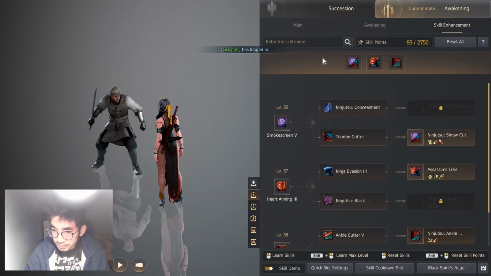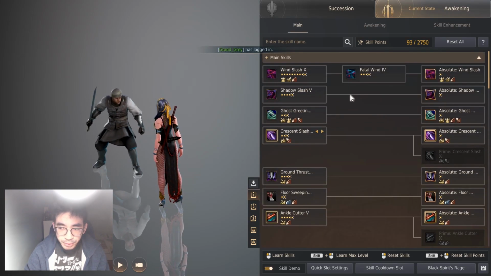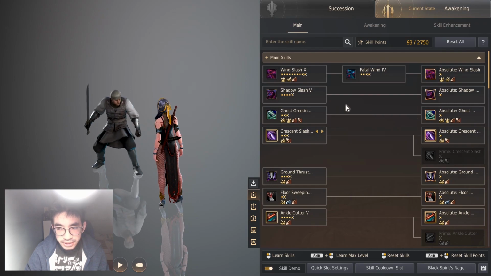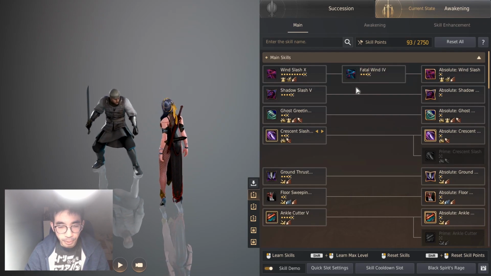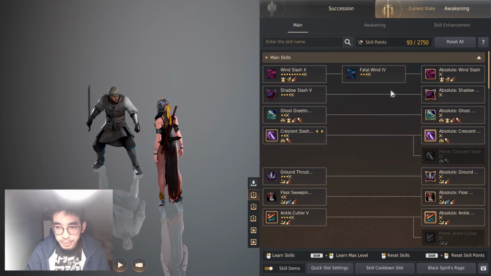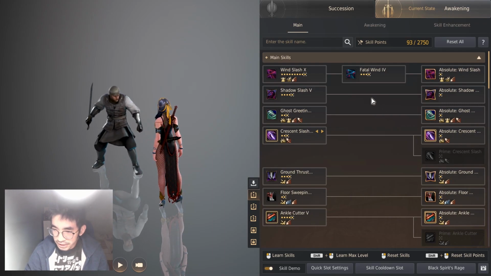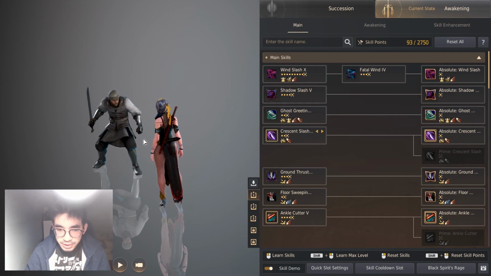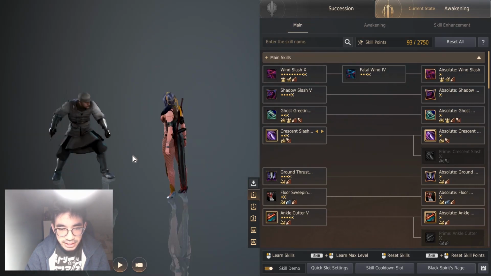First off, we're just gonna go through main skills here. If you're going towards Succession or Awakening, I'll sort of alert you to which skills are probably more important as you level up your Kunoichi. Obviously you won't have the maximum amount of skill points like I do here, and that's just the beginning overview. I find Kuno to be a decent class anyways.